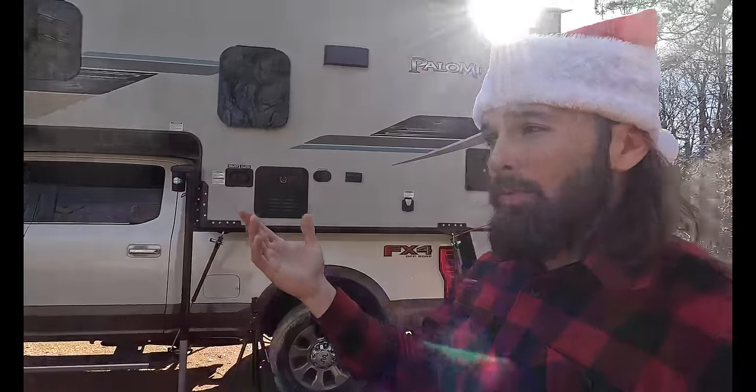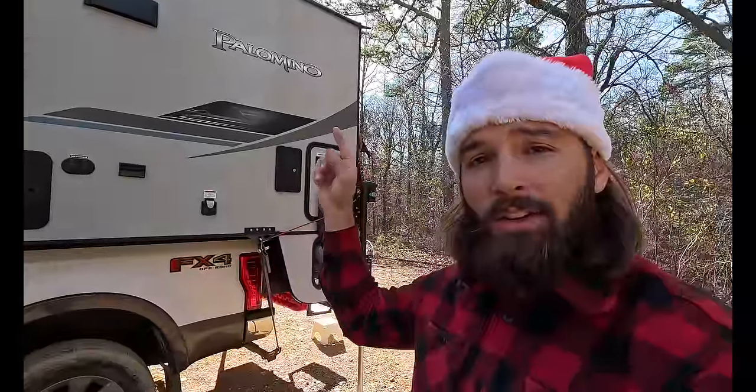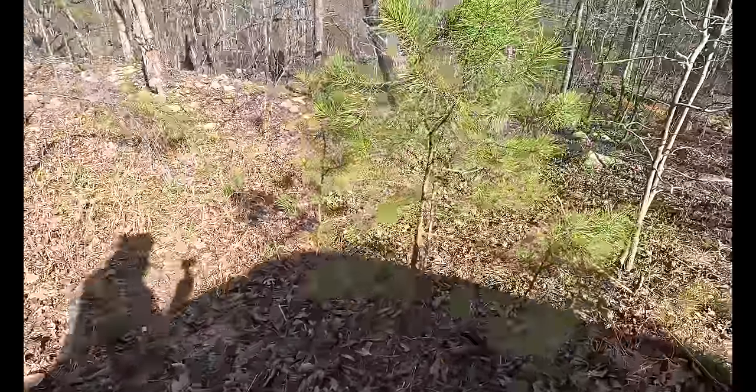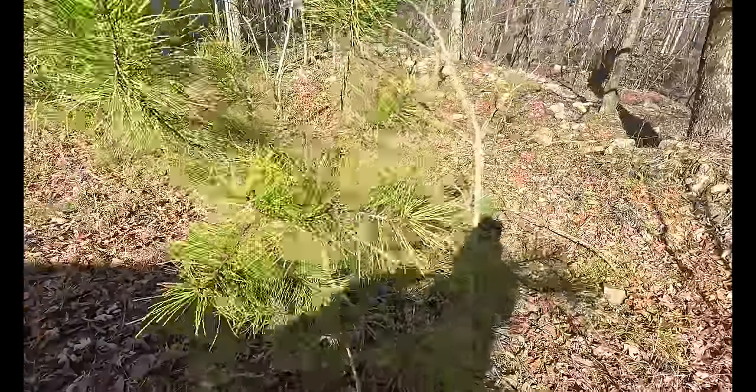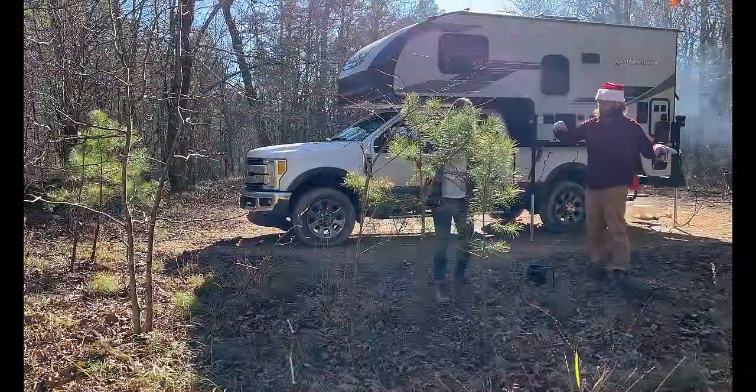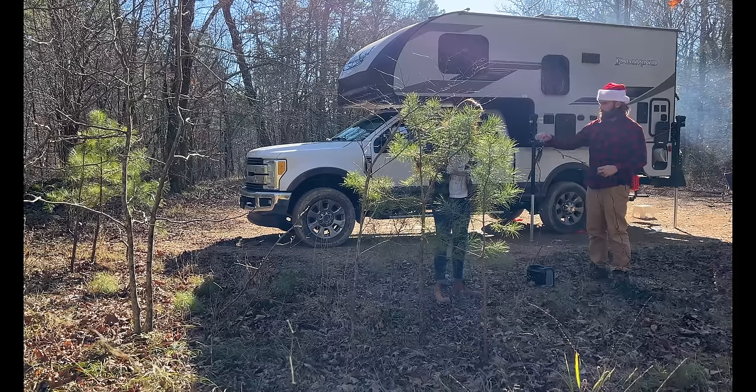What? Sorry, Jonathan. Besides us wanting to camp at this location because it's one of our favorites, and it's in direct sunlight all day, so it's warmer here, we knew that there was little pine trees. Now, they're not the most snazzy looking tree, but hey, it'll do. Look at that. Now, Nick was so kind to make sure every single bulb worked. Let's see if we can go from tree to tree, like do multiple trees?